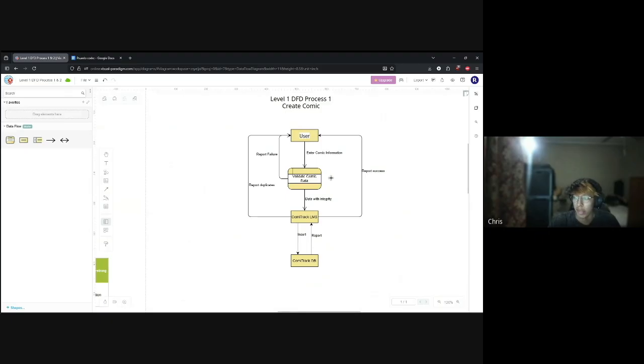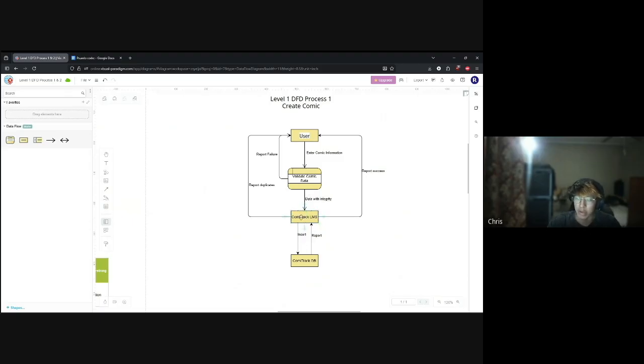So he has to talk to this method right here, validate comic data, which takes in the data types such as the author, the name, the title, the ISBN, and whatnot, and it validates it so that the data is valid, obviously. And that can either go through successes or it can go through failures. If it is a failure, it reports it back to the user. If it's a success, it continues on to the common track language modeling system.